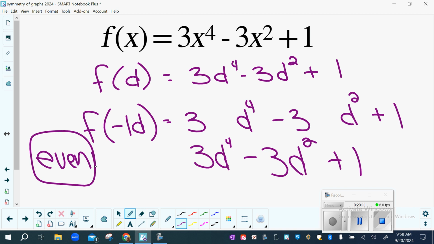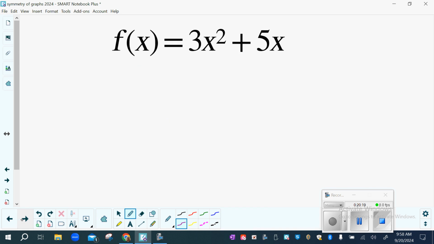That's why they're kind of called even, because if you've got enough exponents, it'll cancel out a lot of your stuff. Okay, try this one on your own. Take it, plug in a random number, a random letter, and then do the opposite. And if you like the -1, stick with it. If you're like, Missy, can I just do negatives instead without the 1? As long as you realize they might cancel out, you're cool with that.